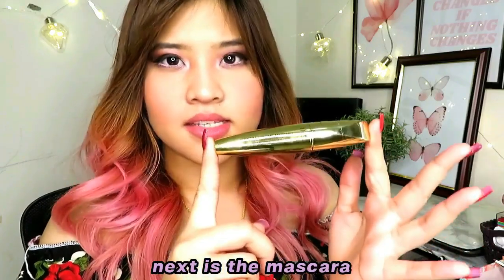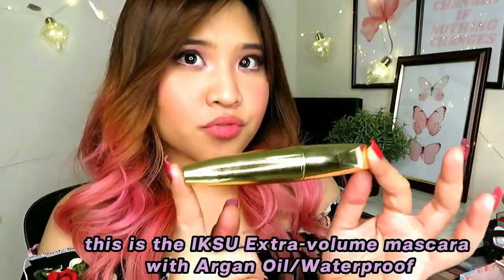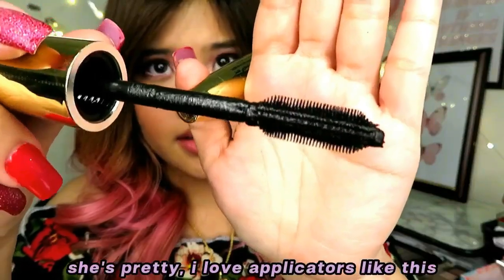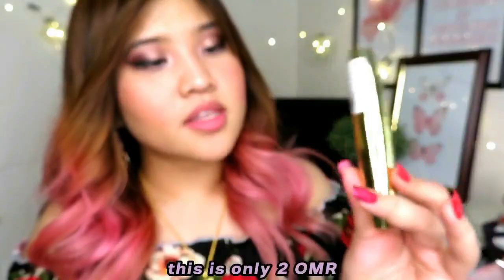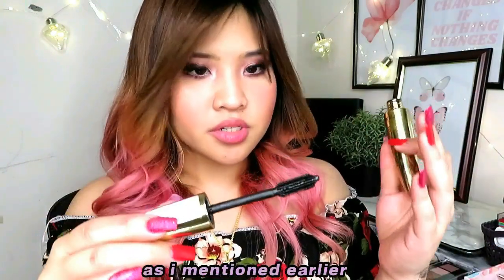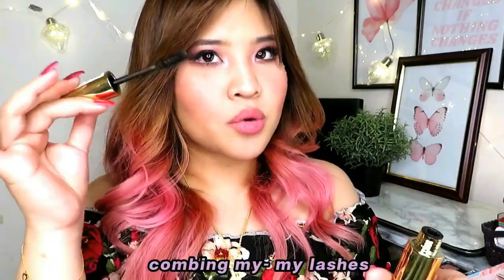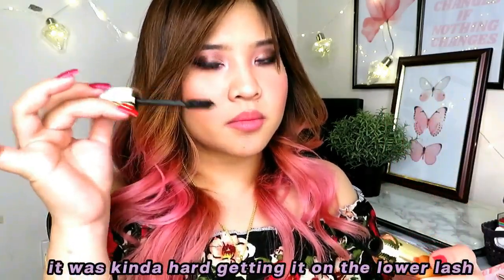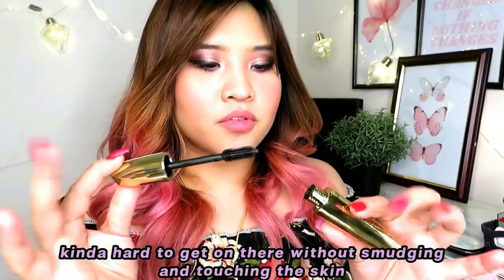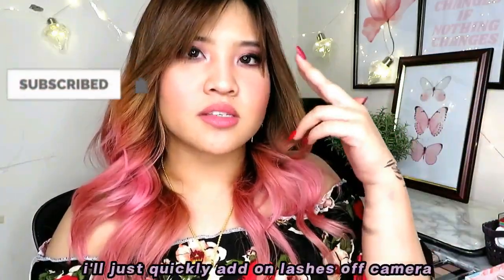Next is the mascara — the Extra Volume Mascara with Argan Oil, waterproof. I love the packaging. It's only 2 Omani rials. I already curled my lashes. I love the brush — I lean towards brushes like this. Application-wise it was perfect, kind of like combing my lashes. It was a bit hard getting it on the bottom lash without smudging, so be careful with that. Other than that, I'm loving this mascara.